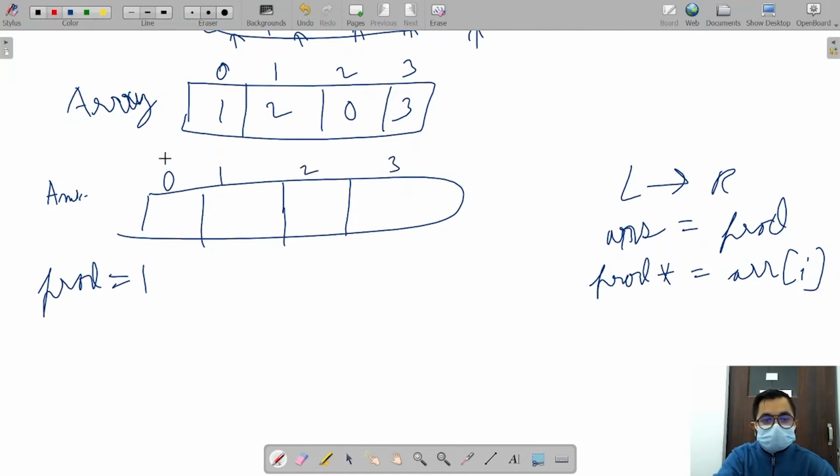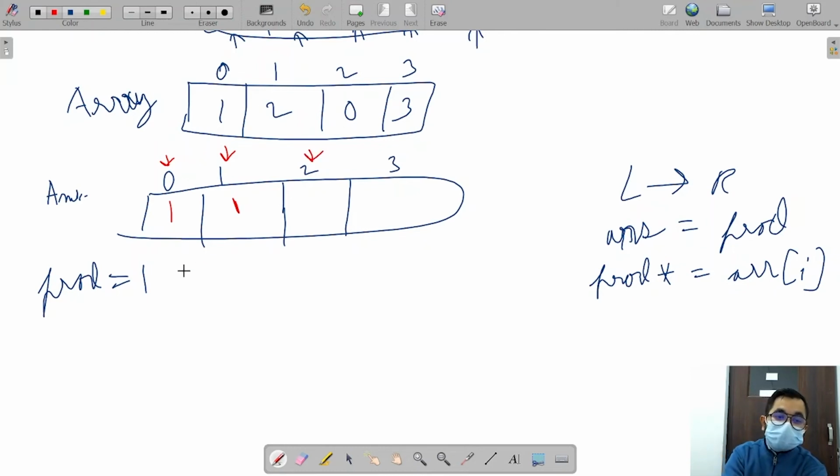Okay. So at the 0 position, 1, because there is nothing beyond this. Now I'm at the 1 position. There's only 1 present, so 1 in here. Now I'm at the 2 position.